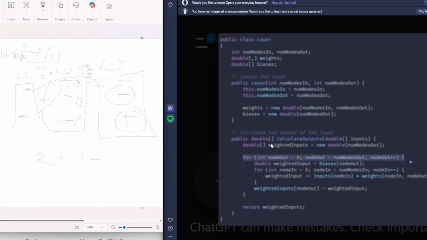So there's going to be 3 weighted inputs because that is the number of nodes out set for this layer. So for integer node out equals 0, which is going to be this first node of A, the weighted input for A is going to be based off the bias for 0, which is going to be whatever we set it to.